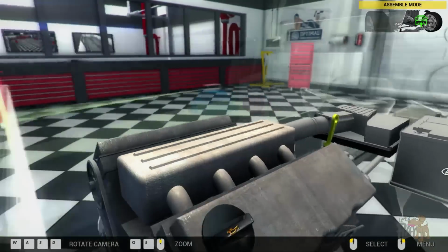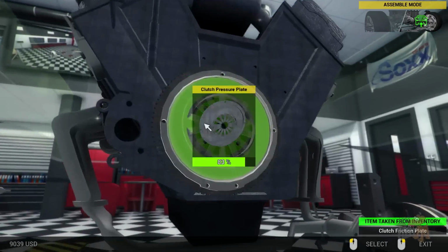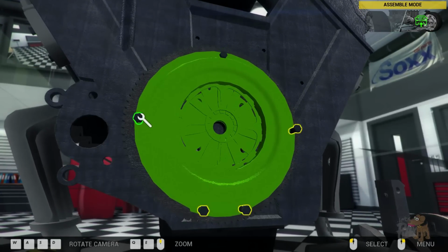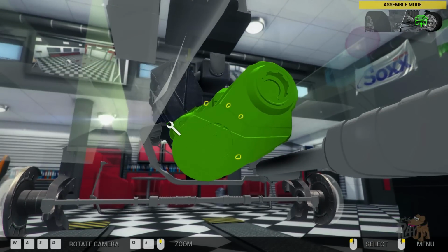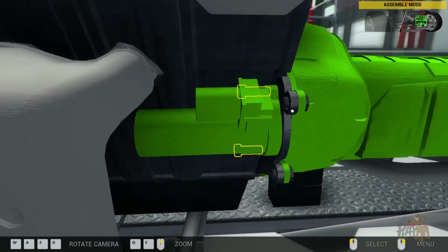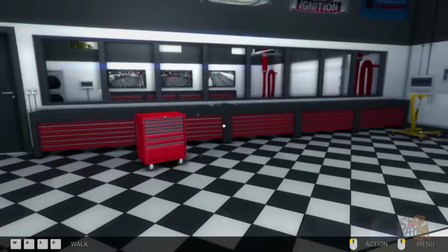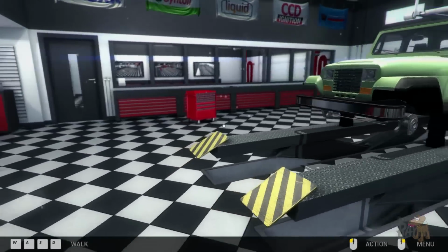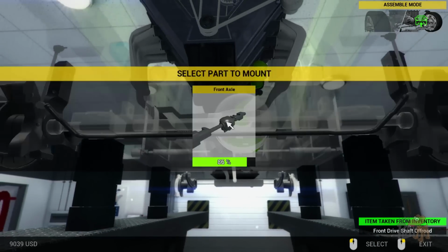Right, let's put this baby back in. Yes, 100%. Pressure plate. This is gonna be good as new. Put the bearing back in. Put the gearbox. There we go. Oh yes, the starter. I think that's all we can do from this angle. We need to raise it up and do the bit from underneath. Put that thing back on.